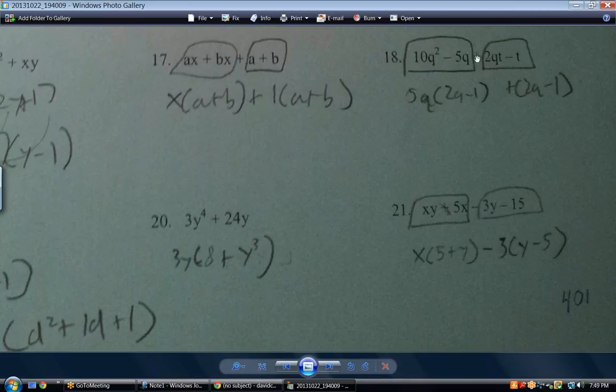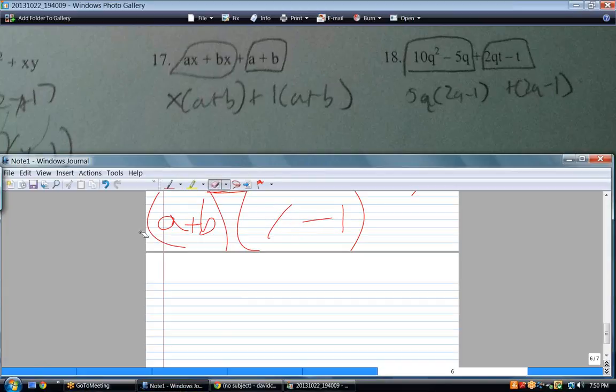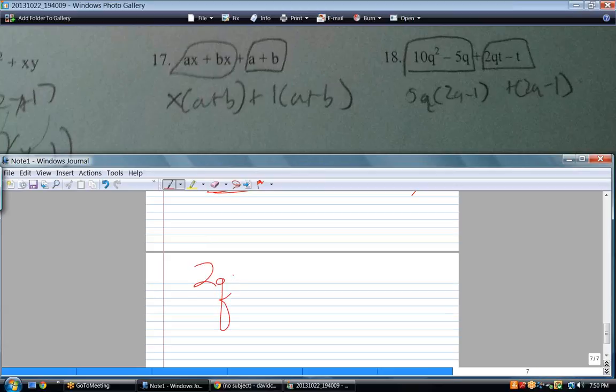So again, same thing here. You're factoring out the greatest common factor from these two terms. And you don't need to factor out anything from that. But when you write this result, you can now factor out a 2a minus 1. So what does that become? 18. What do we end up with? Start with what you're going to factor out. You end up with 2a plus 1? Or is it just minus 1?